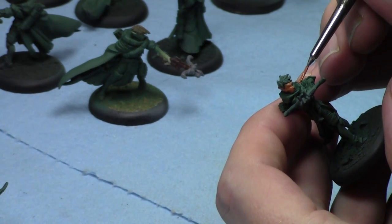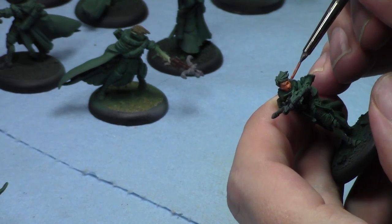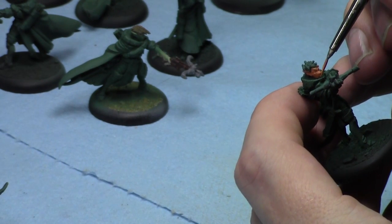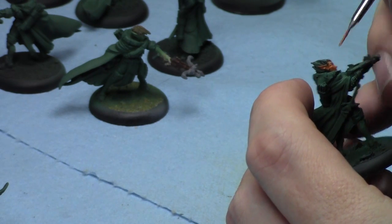I like seeing painted models on the table. I really do, probably because I like painting. And to me, painted models just look more thematic when you see a game.